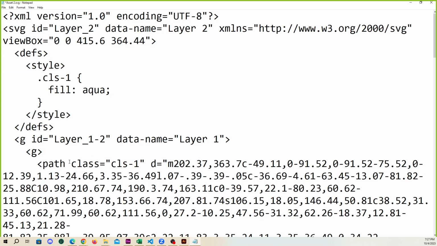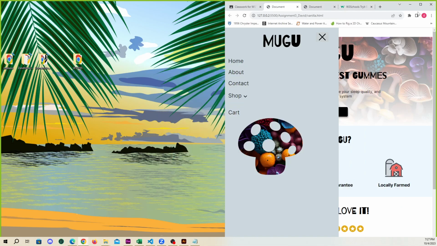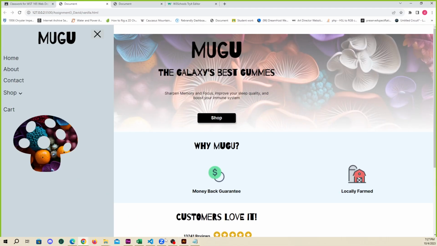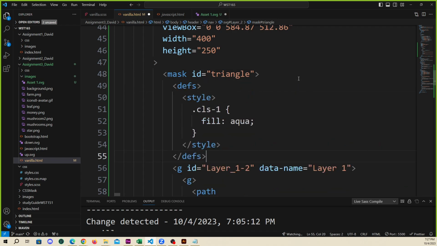You could see here it's got this .cls. So there's XML classes. This is a class CLS-1, and the fill of that is aqua. And then here the path has class equals CLS-1. So I could maybe copy this and try using it. I just want to test if we could use a CSS hover to interact with this instead of using JavaScript. So basically that needs to go in here.